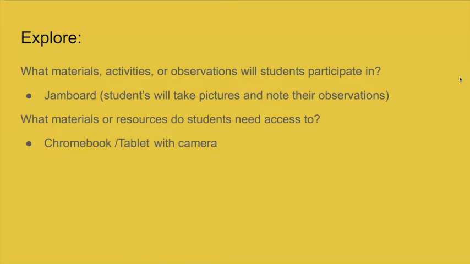For Explore, the materials, activities, and observations are that students would participate in a Jamboard. They will take pictures outside on the playground and note their observations using their Chromebook or tablet. For resources, we also have the camera, where they would be able to take pictures, maybe even a video, to add to their information.